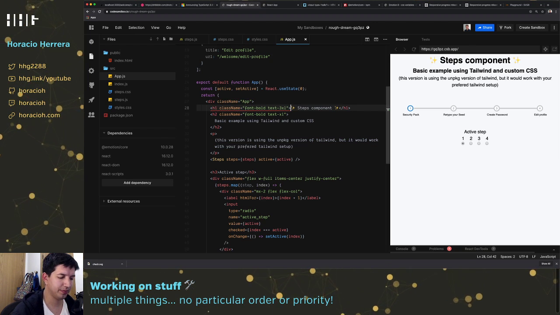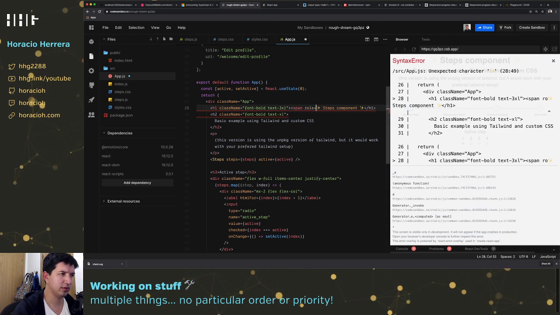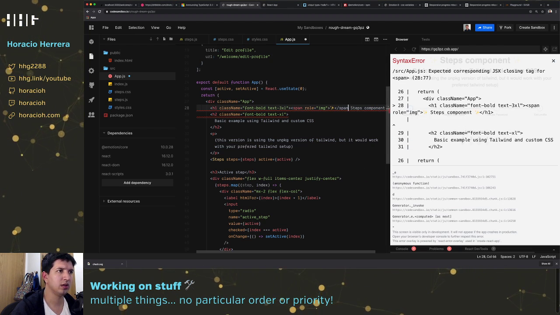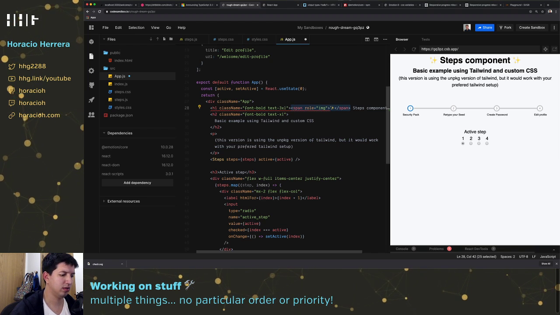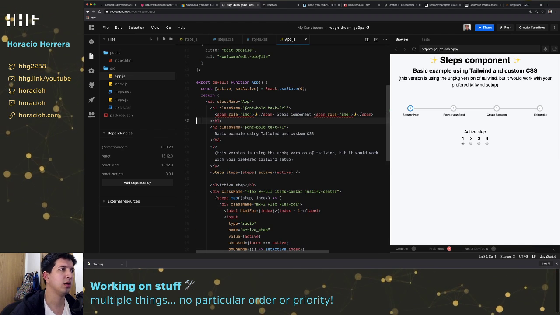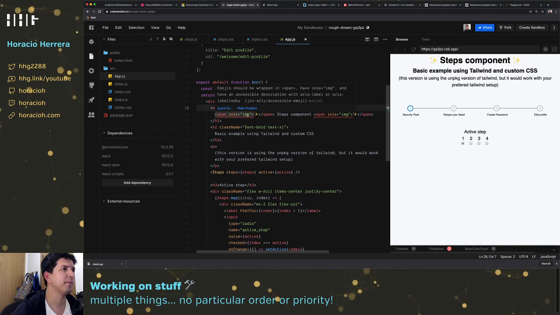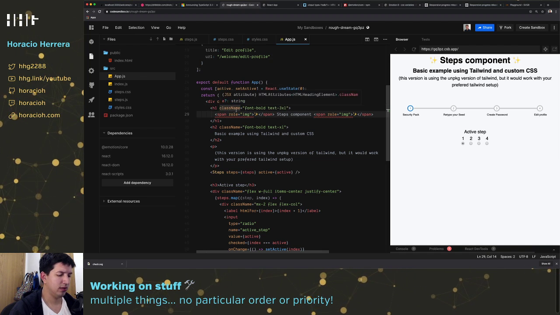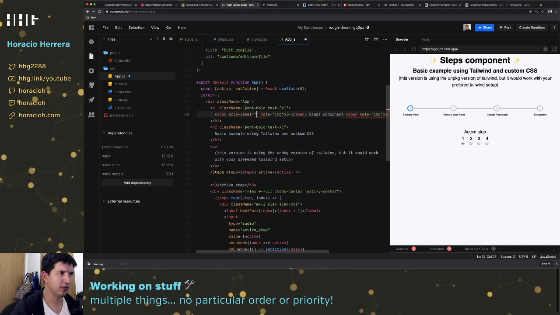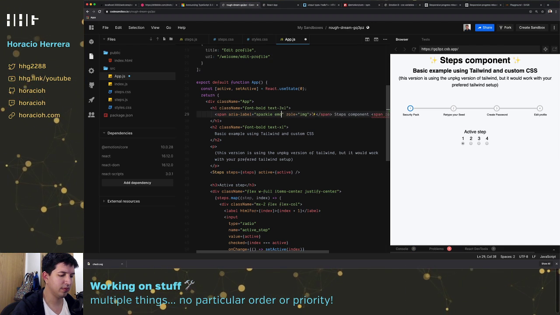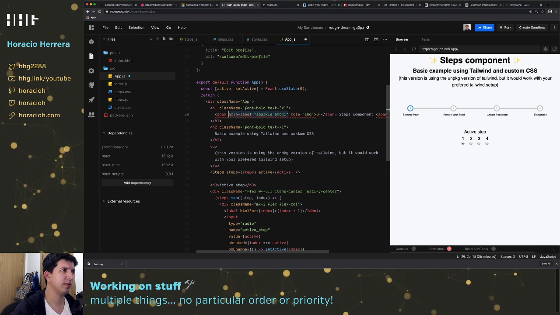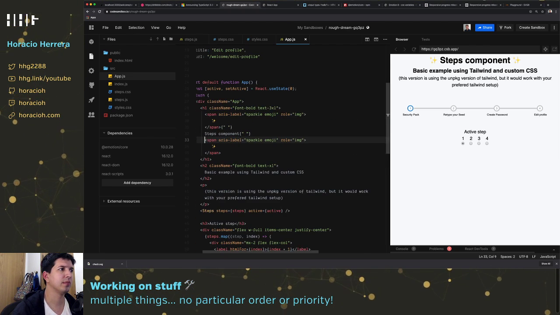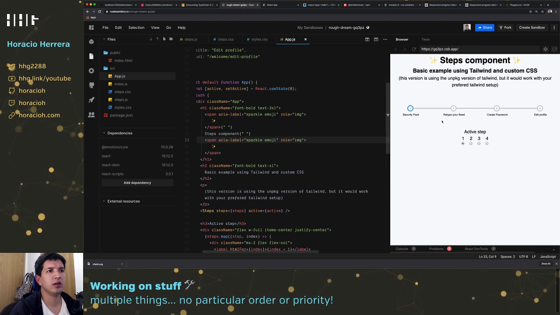It's because this span row img copy. There you go.